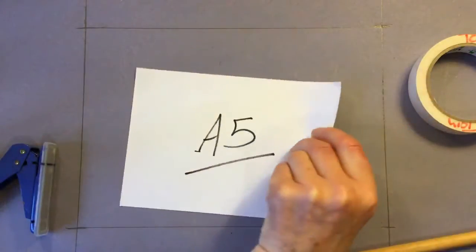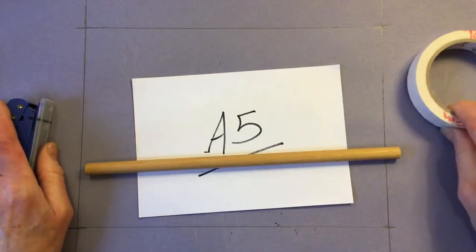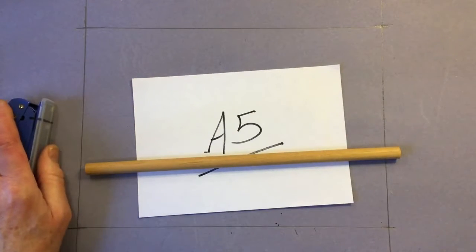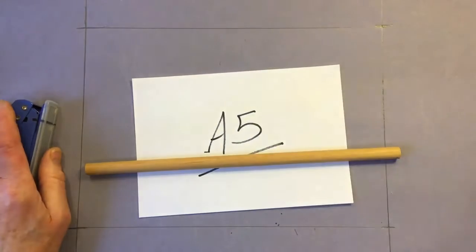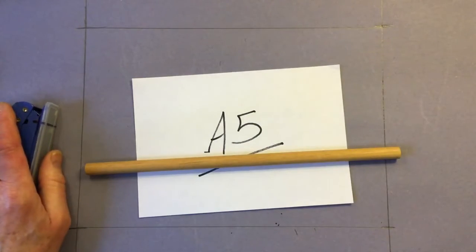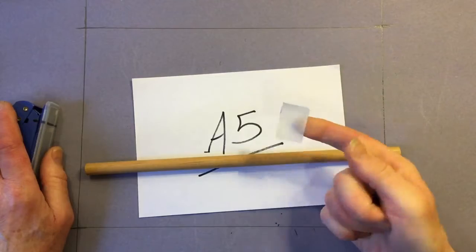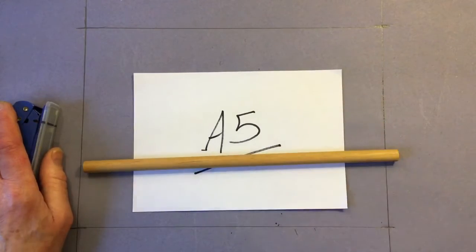So there's the A5 paper, there's the rolling rod, there's the punch, there's the tape. I've got some tape dispenser here which just makes it clear for the demonstration and we need small pieces of sticky tape. So I've got a piece handy there.